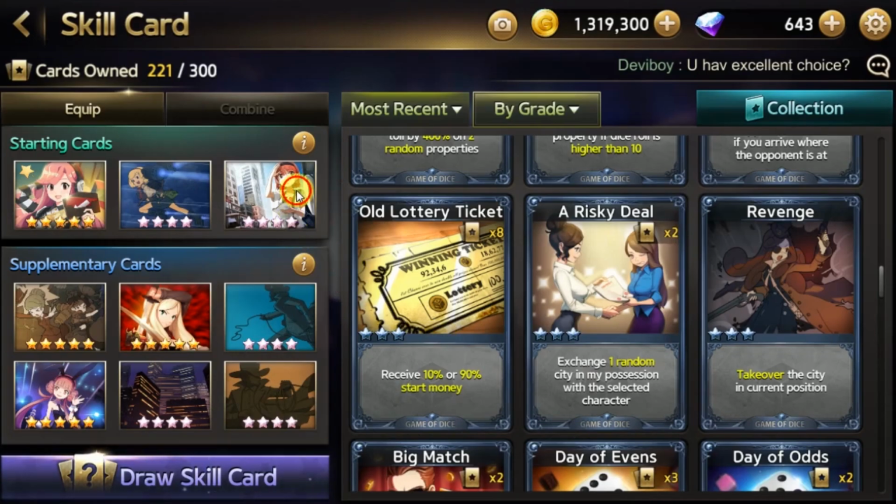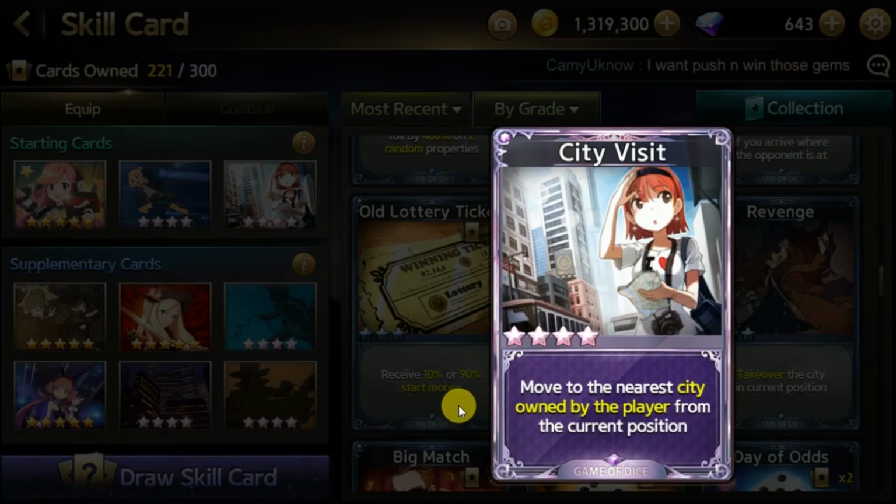Lastly, for the starting cards, City Visit. This skill card transports you to the next city in front of you, giving you the opportunity to dodge a strong opponent city and bet on your city stall by ×4. So it's like increasing the toll of a city of your choice by ×4 permanently.